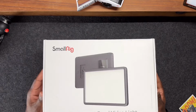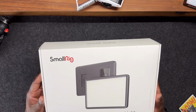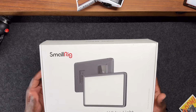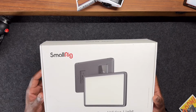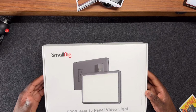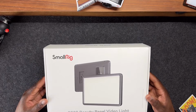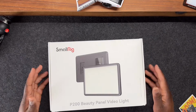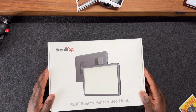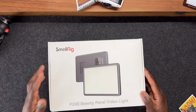And this thing I came across on Amazon from Smallrig. I have a few products from Smallrig, so they're trusted. I trust them, you trust them, everyone trusts them. But I needed a light for my desk setup, and just in case I want to stream in the future. And I started to look around the internet and I came across a bunch of different light panels that cost a lot. So I got to researching and I found this.